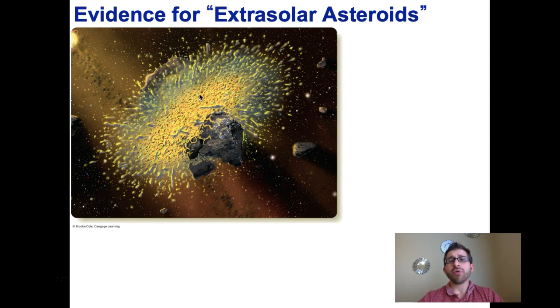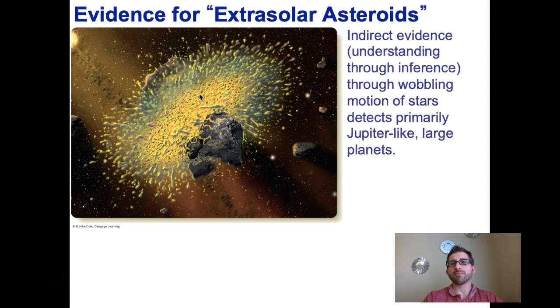Now we also have some evidence for extrasolar asteroids. So the dimming of parent stars by debris that's found in orbit around the star itself. And if we're looking at them once again on that same plane, that same orientation where Earth and the plane of that solar system are in line, we might see the debris from extrasolar asteroids.